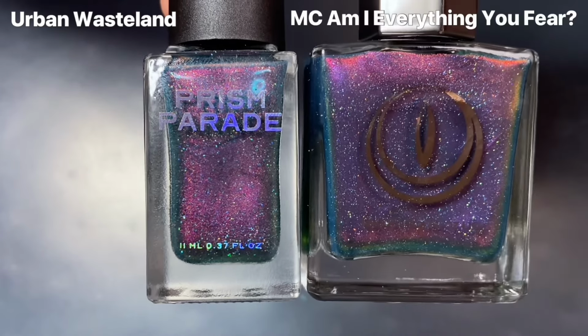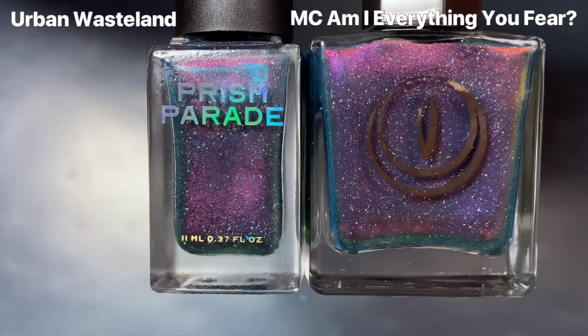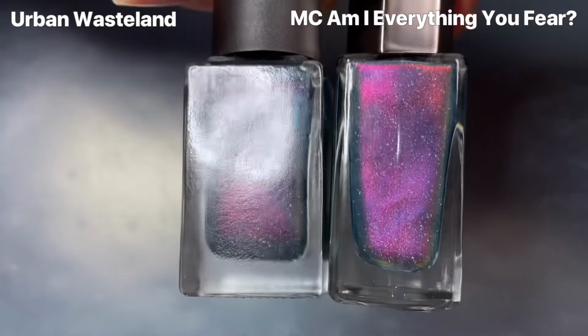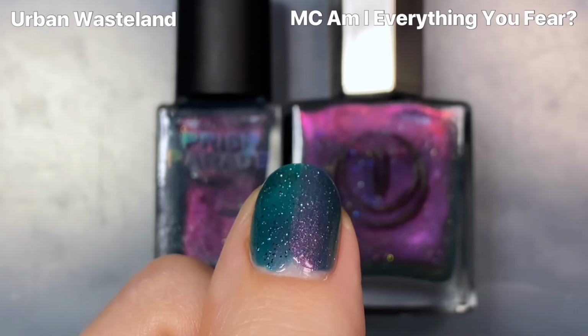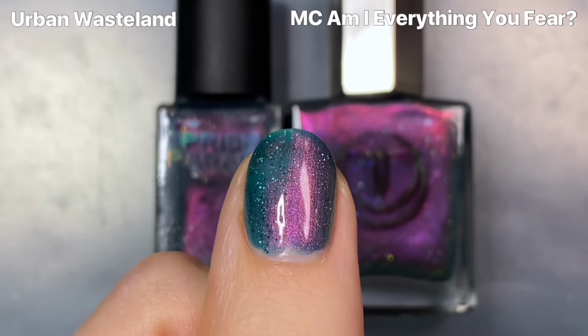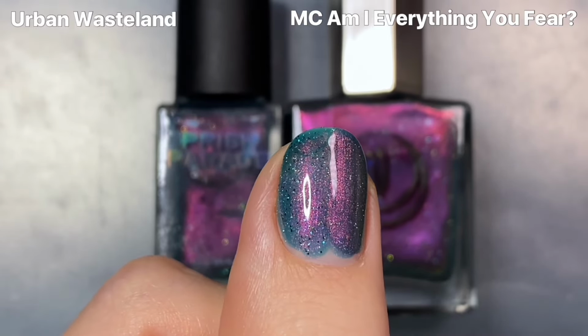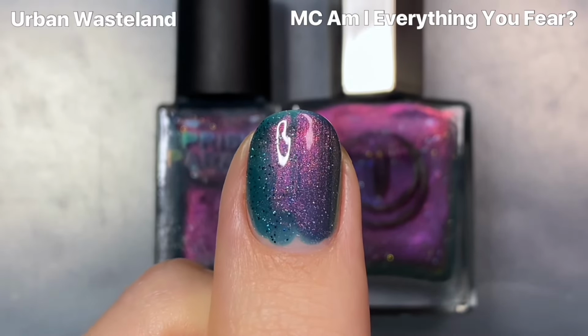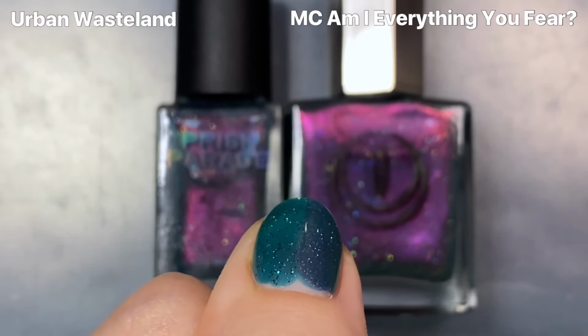Now, getting into comparisons, we're starting with the Digital Dystopia collection with Urban Wasteland, and this immediately reminded me of Mooncat's Am I Everything You Fear, which looks like it could be a dupe in the bottle, but on the nail there definitely is a difference. Urban Wasteland is just a little bit more green leaning, and the shimmer stands out more in Mooncat.